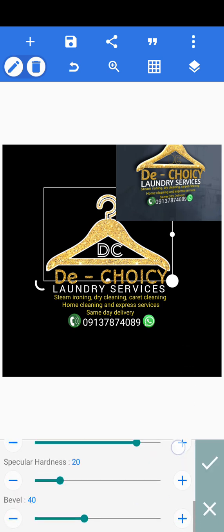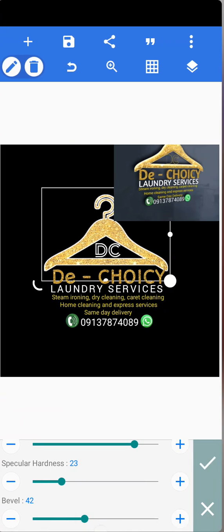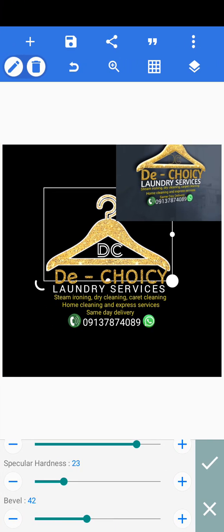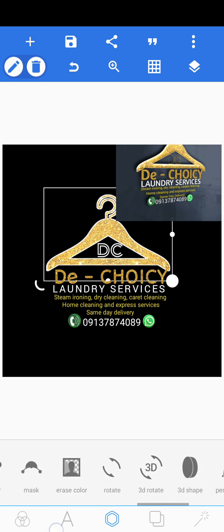So I'm going to go to the hardness, the specular hardness. This is how it looks. Let me make it, I think 23 should be okay. And the bevel, ugh, why is this phone doing this to me? Okay, sorry, I'm not done.